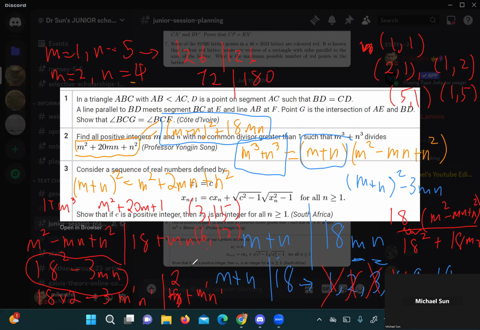Okay, I guess the problem is if you have a multiple of 3 plus 2, it's not a multiple of 3, right? But we're saying it's divisible by 3. So that can't happen. So I think 18 is out. There's just 9 left. We can take our time to do 9.